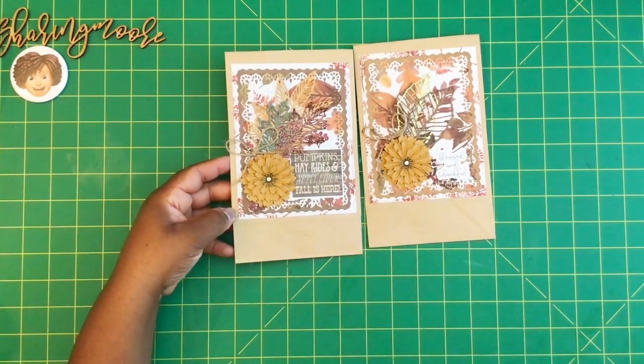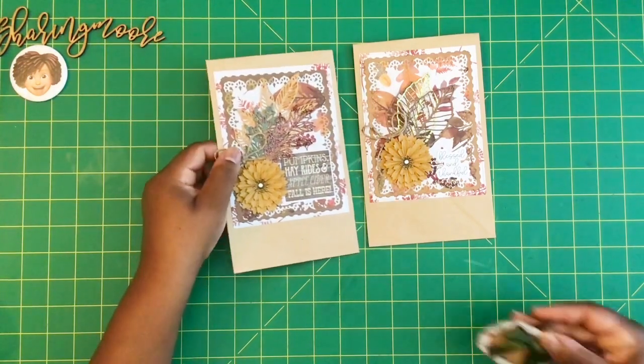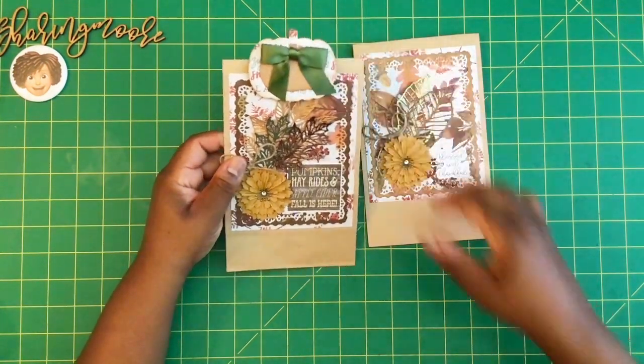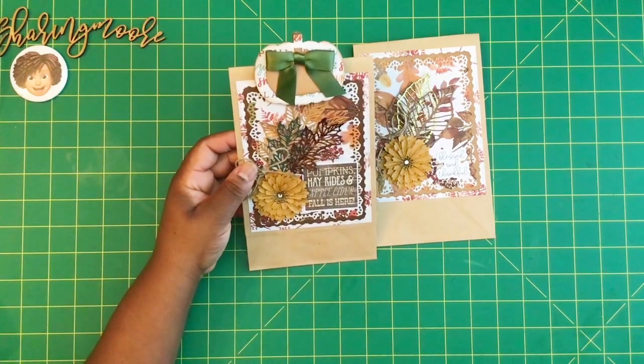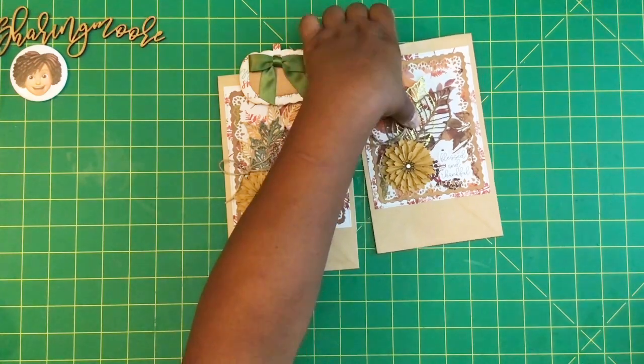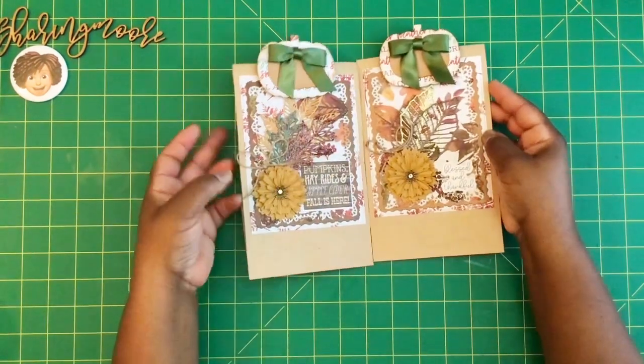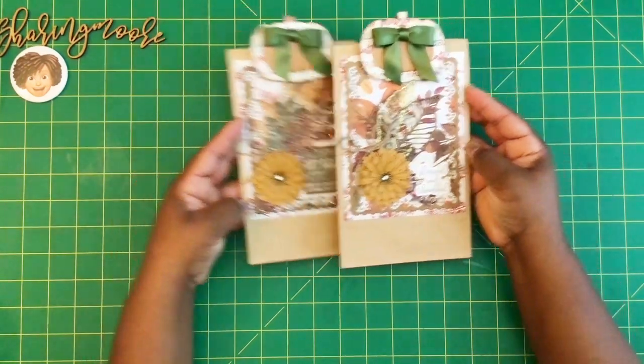This second sack is basically the same — I just used another little word element. These are on some brown sacks, and that's where I used the pumpkins, just put on some little clips from my stash. Then this is one of the little satin bows from Anna Griffin, which I have going on the top of my sacks. These will not fit in my box, so that's the first thing I created.